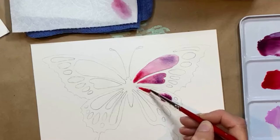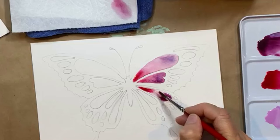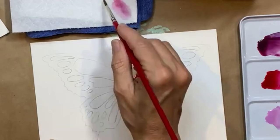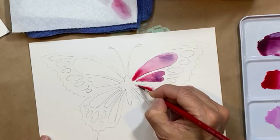It's pretty warm in my room here tonight, and I have a ceiling fan on, so some of these spots are drying faster than others. If that happens to you, you can actually add a little bit of water into your paint while it's on your paper. So if it dries out too fast, just go ahead and do that if it helps you out.